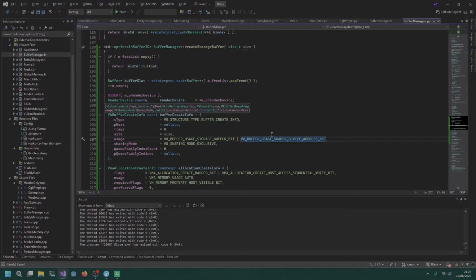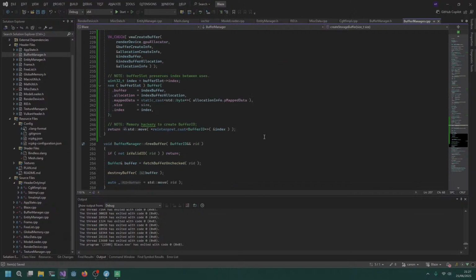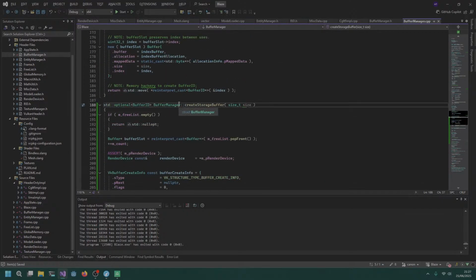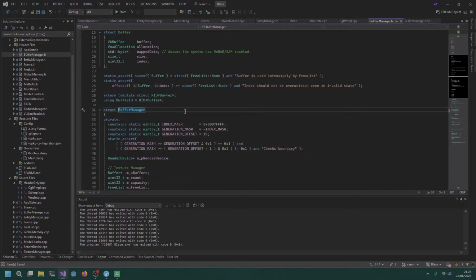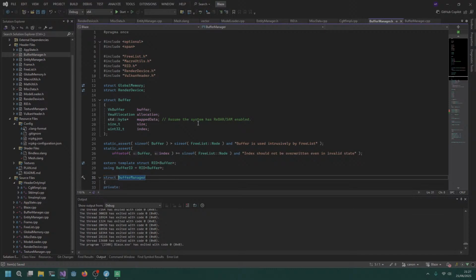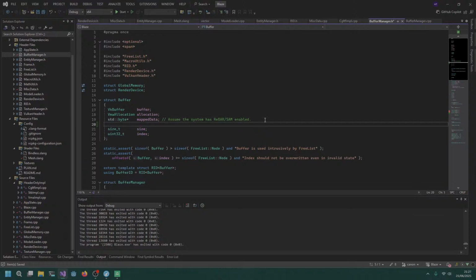This should give us a pointer that is available. That is something we can fetch. We will have to somehow fetch it, which means buffer manager suddenly has a new function. Of course, fetching it can be a little troublesome. So instead of manually fetching it every time, we will add it out here.